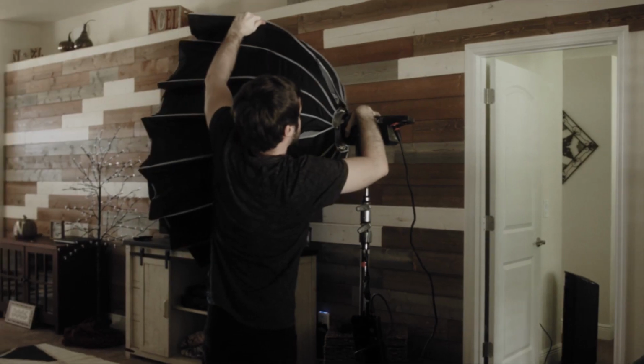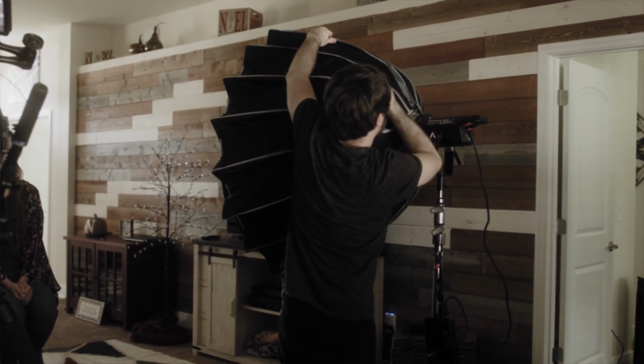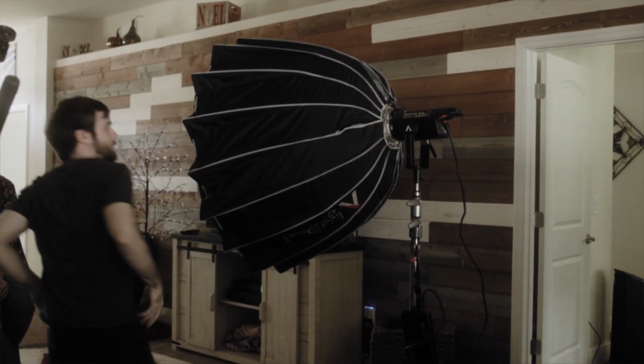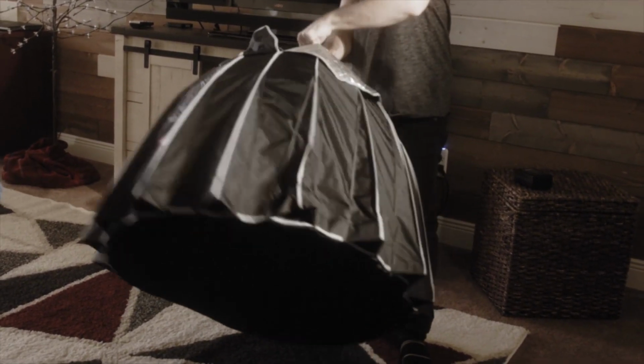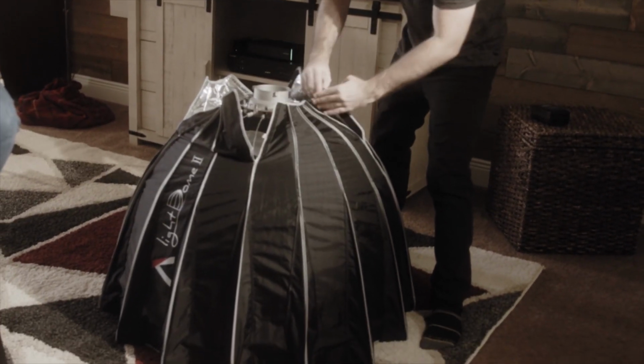And with the Aputure 120D2, there's an optional light dome that you can easily attach to the front of your light to make it a soft light, which allows us to have very soft shadows and overall way more appealing for interviews. And what I really like about Aputure's light dome in particular is the ability for it to be able to be broken down and easily portable in a traveling situation.